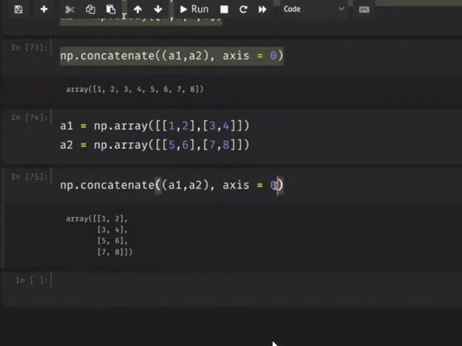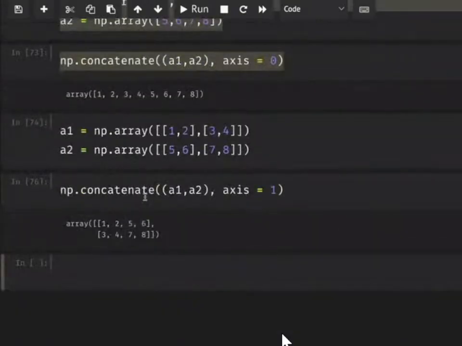Now if I change the axis is equal to 1 here, which is possible because there are originally 2 dimensions in the original arrays that we have, that means that they will now be joined in the n minus 1th dimension, which is the first dimension. So let's see how that works.